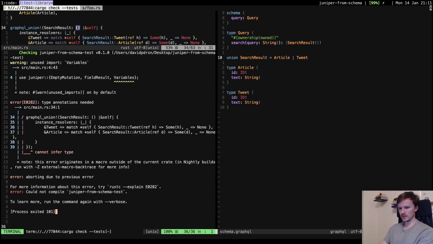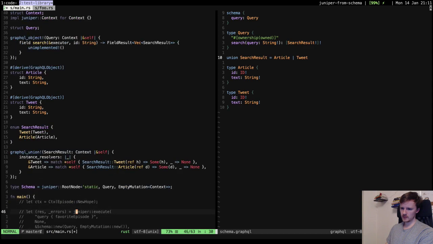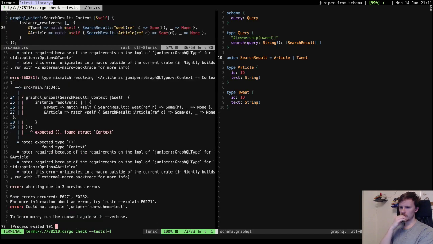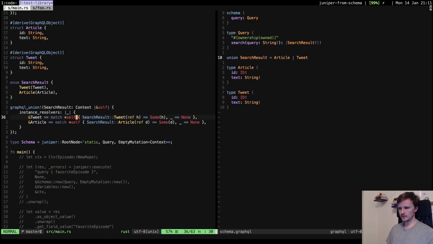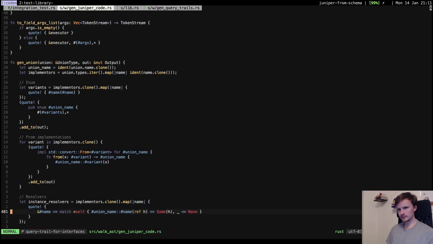Cannot invert type. I'm just wondering what enum do we generate over here?